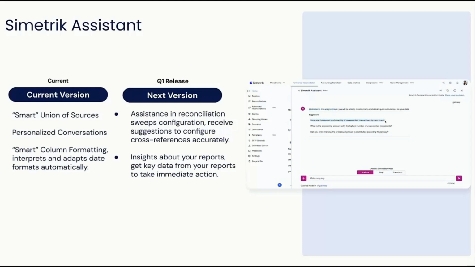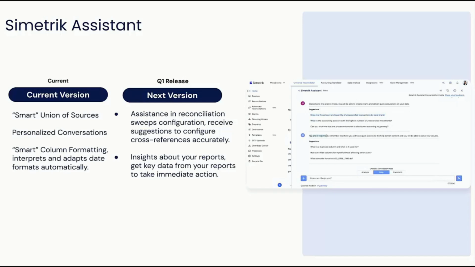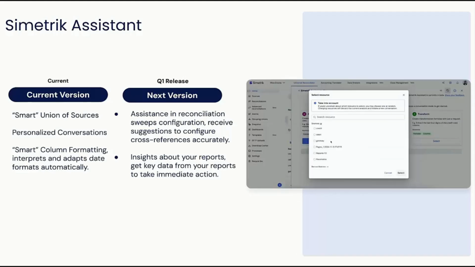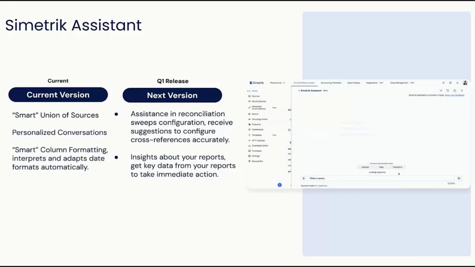Currently, we have 2 ways to interact with the Simetrik Assistant. This chatbot mode I'm describing allows us to make queries about the tool. We can ask Simetrik to explain Accounting Translator or accumulated balance grouping for info. We can say, Simetrik, I have a source called bank statement from any bank. I need you to show me a graph displaying daily income by payment channel. It'll show you a live graph in the chat, exemplifying this data in real time.